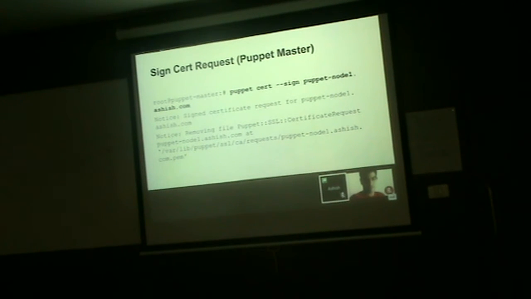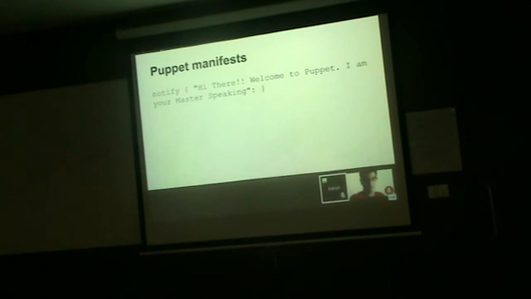It depends. If your node is in your network or in an outside network, it only has to know the IP of the Puppet Master, so it can send the request. Now the Puppet Master has to decide whether to sign it or not. Once it signs it, all of the configuration files that we call manifests get applied at the node. So for example, let's look at some of the Puppet manifests. If you want to, say, print some messages or so, fine.